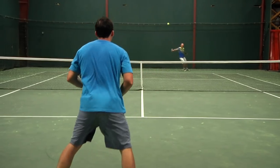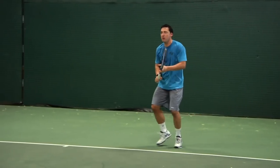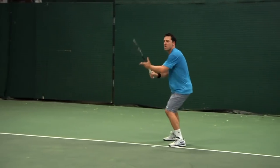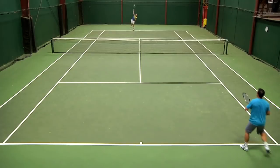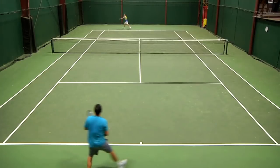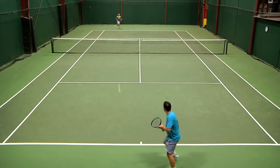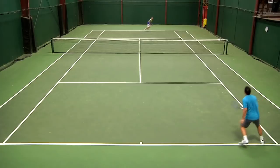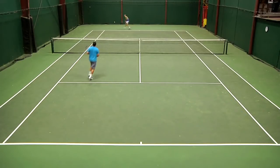The problem I had with this dense pattern compared to the open pattern we've previously tested is I'm not getting the same kind of action — same kind of spin both on serve and ground strokes — and I'm not getting the depth. There's not a lot of power to this one. I've become accustomed to more powerful rackets and I have to create a lot of my own power here. Overall I really enjoyed it at net because of the feel and the touch, as well as return of serve, but other than that I prefer a more powerful racket.